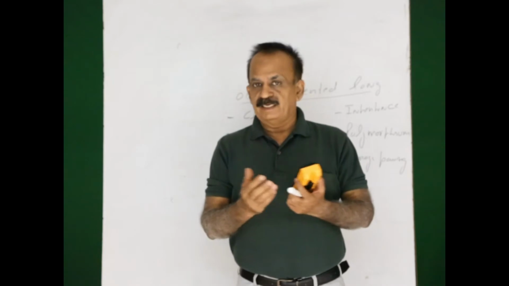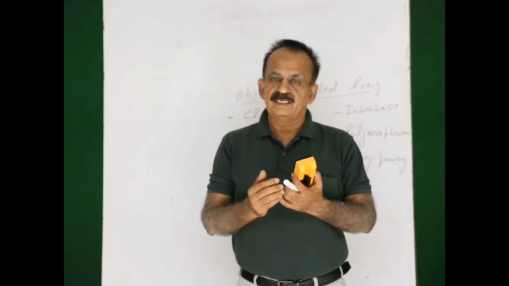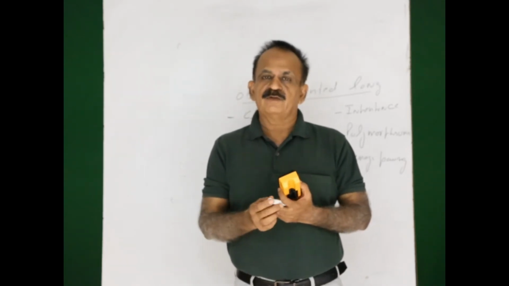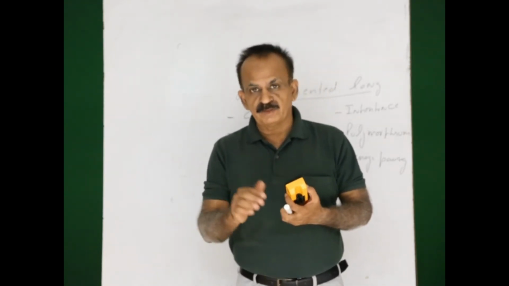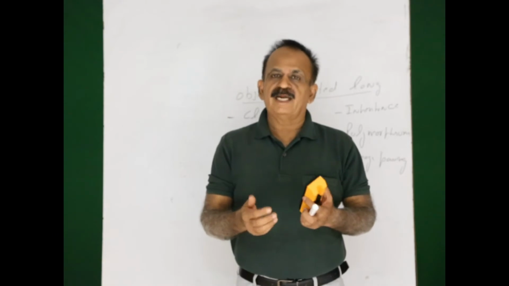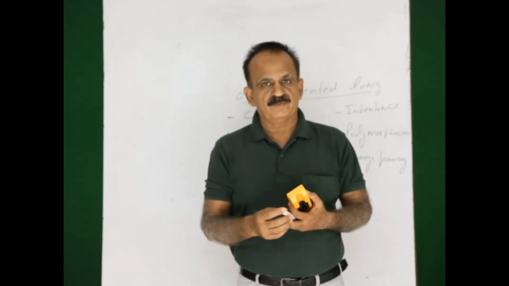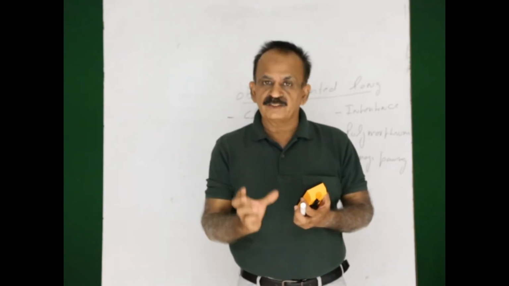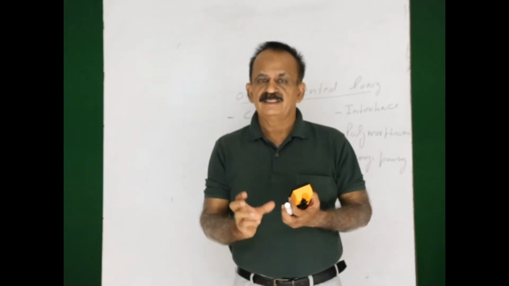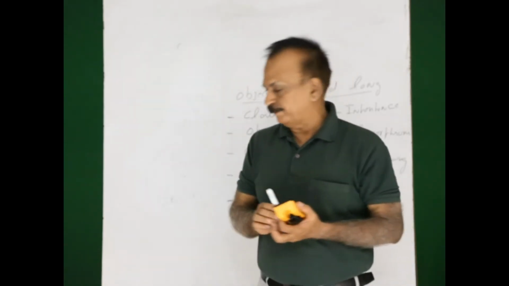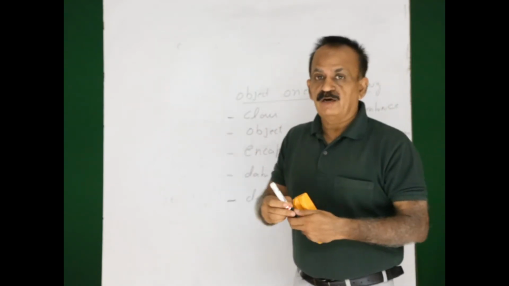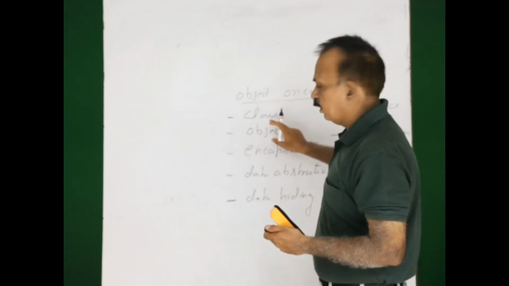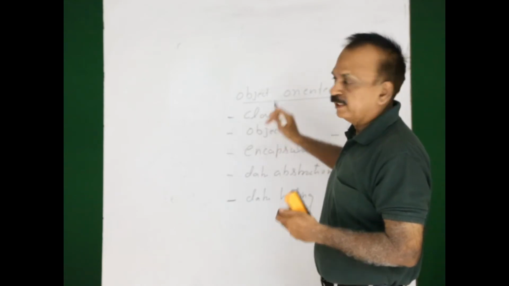Now if I relate this to a library, I can say issuing a book can be one of the functions, returning the book can be another function, purchase of the book can be another function, write of any particular book can be another function. Now these are the functions, these are the operations that can be performed on that particular book. So class is a combination of data items and the operations performed on those data items.